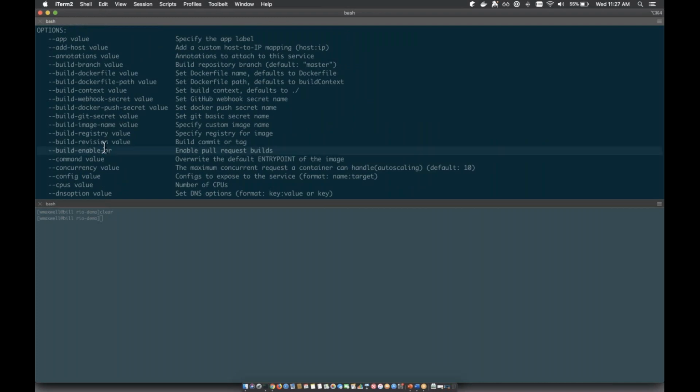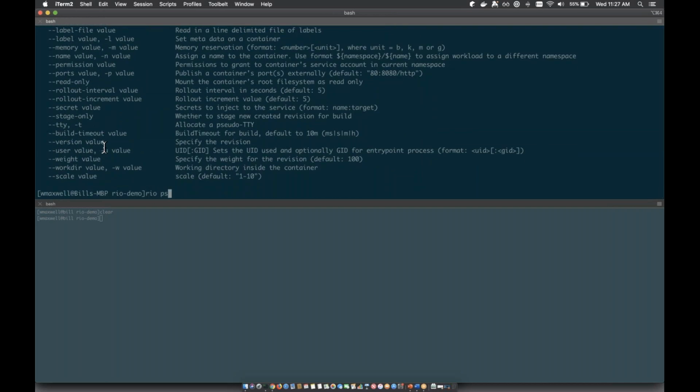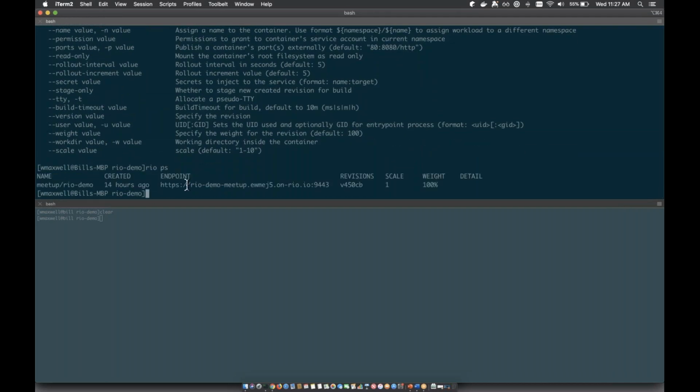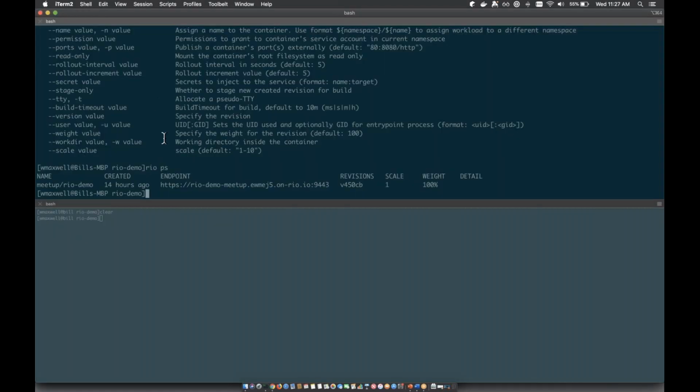Previously you would Rio run, enable it and give it the repo; now you can add this build enable PR flag, and that will wire up this new PR workflow. So here's my Rio PS, and if I click on this link, I can see I have my Rio UI, and it's just a simple basic UI.